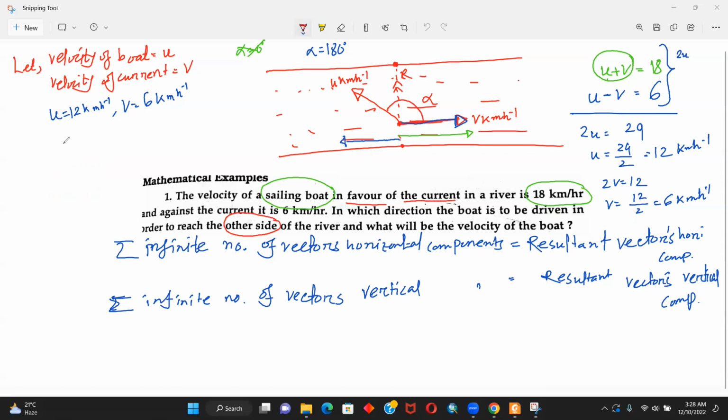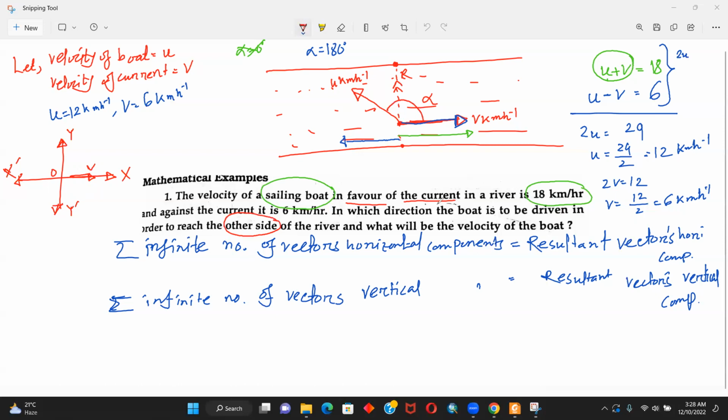Say if I draw, for instance, this is the x-axis, x and x prime, and this is y and y prime. Now tell me, if v is in this plane, what is the angle between the x-axis and v? 0 degrees, right? So what should be the vertical component for v then? 90.